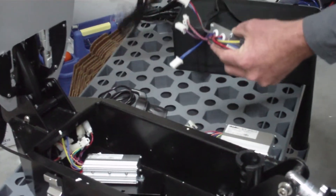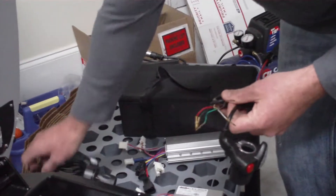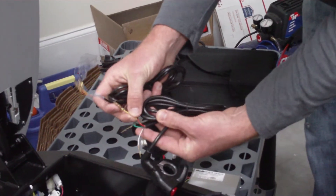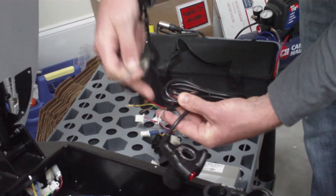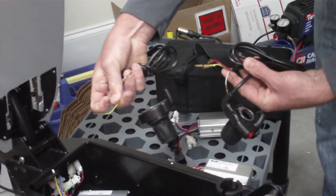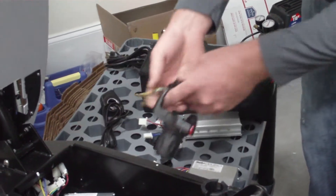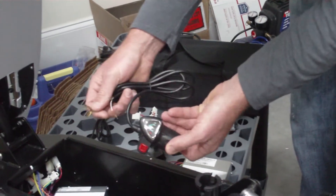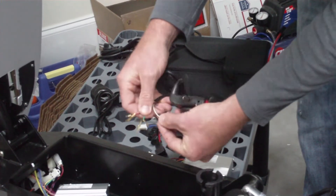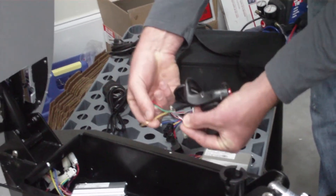The double blue is for the new turbo throttles. The turbo throttles versus the old one have two more wires — you've got six wires versus four. That's your throttle. The single yellow is the indicator connection. On the new turbo throttles, you have your three throttle connections and your single yellow indicator connection.